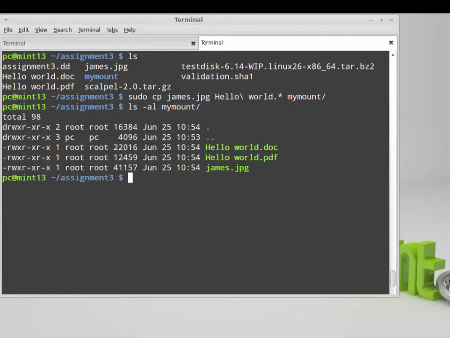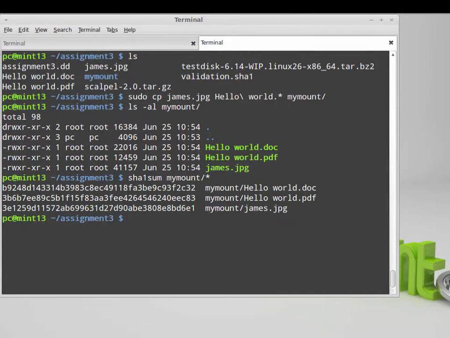Did it copy them? Yes, it did. Why don't we go in and run SHA-1 sum on those just to make sure it didn't change. It shouldn't. Okay, B924, those are the same SHA-1 sums, so it copied it correctly. It didn't change by copying them. And so now you can unmount that.